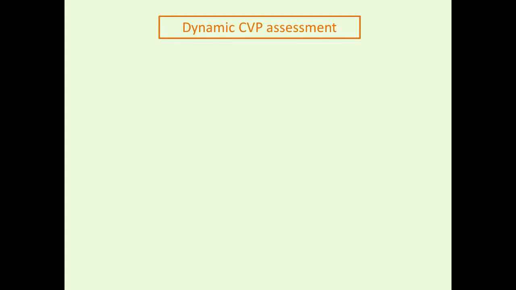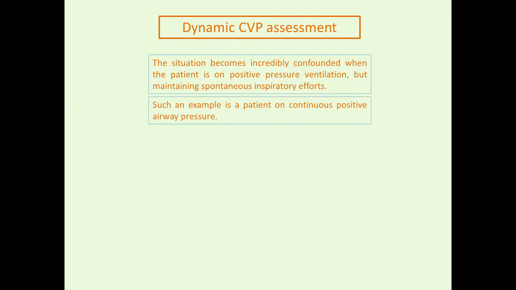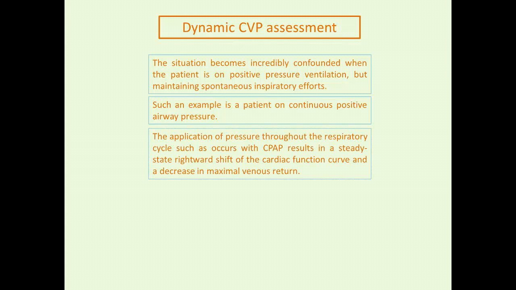Okay, so a little bit more about dynamic CVP assessment. The situation becomes incredibly confounded when the patient's on positive pressure ventilation but maintaining spontaneous inspiratory efforts. And an example would be a patient on say CPAP or BiPAP. These patients are getting positive pressure, but they're also initiating breaths on their own.